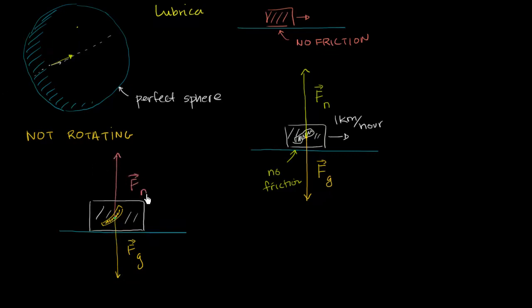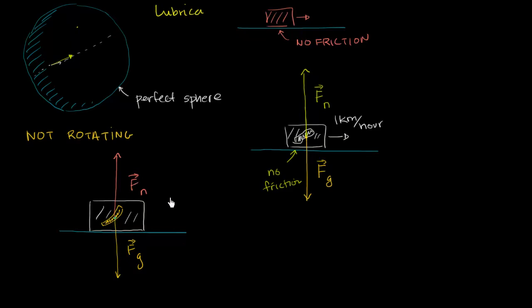And my question to you is, are these two things equal in the case of the banana? Well, as far as we can tell, this banana is completely at rest. This planet has absolutely no rotation, and this banana has no relative motion with respect to the planet. It is not accelerating in any direction, and if it's not accelerating in any direction, the net force on it in any dimension must be zero, or all of the forces must cancel out with each other. So in the case of this banana, the normal force exactly cancels out the force of gravity.